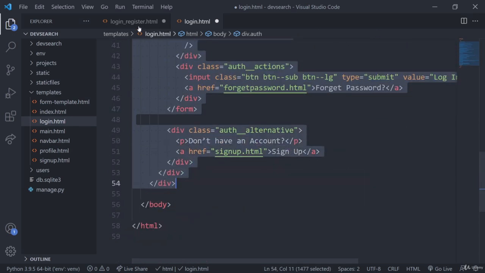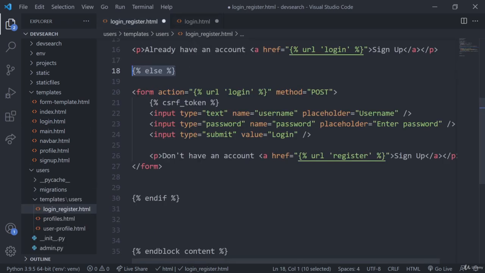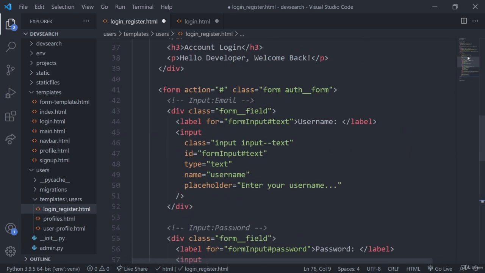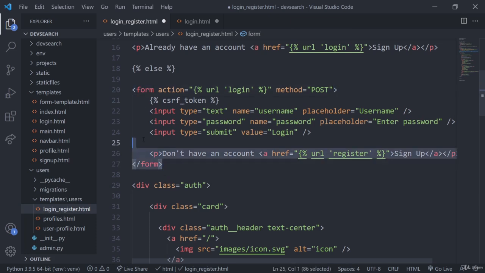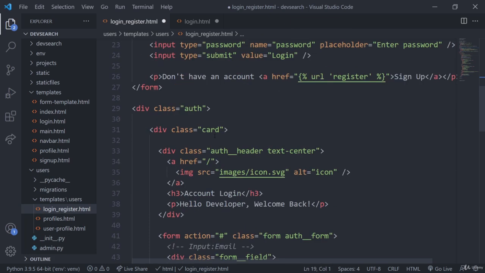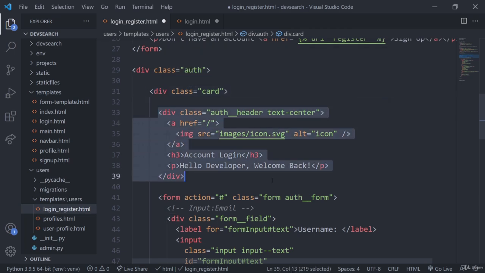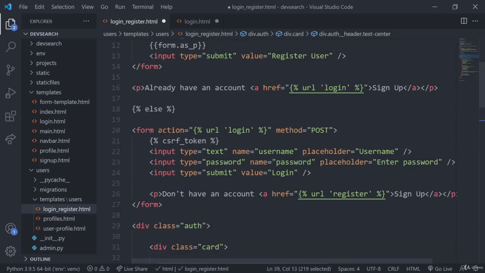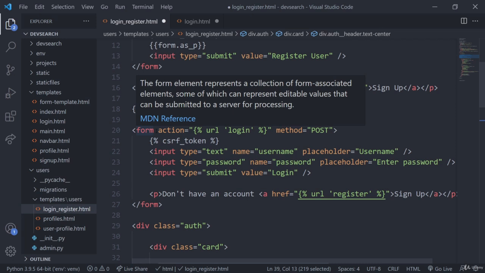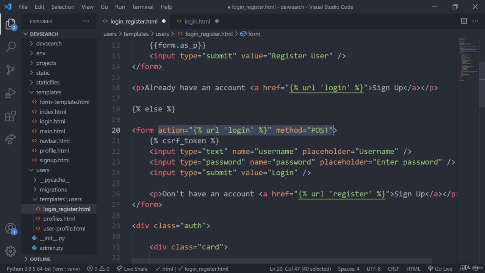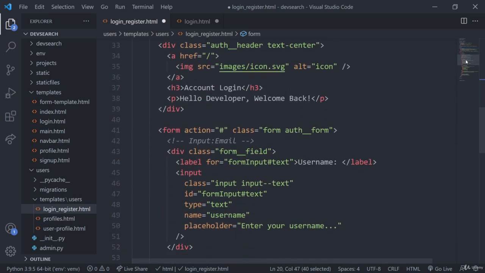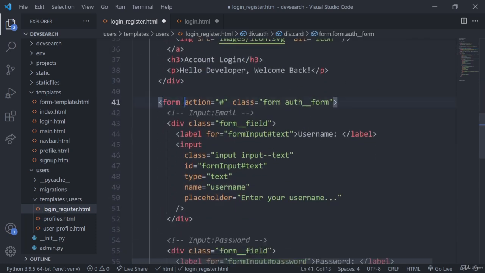So let's copy this and let's go into login register HTML. So in the else statement right here, let's go ahead and just paste that entire wrapper in here. So I'm just going to do control V to paste that in because I copied it. And I pasted that underneath the original form. So what we want to do here is we're going to leave that card alone here. So that header section, we won't change anything here. We just want to Djangofy this form here, however you want to say that. We basically want to make sure that we are taking this action and the method and we're applying it to our template here. So down here inside of that template we installed, we see that action sends us nowhere because it's just a template.